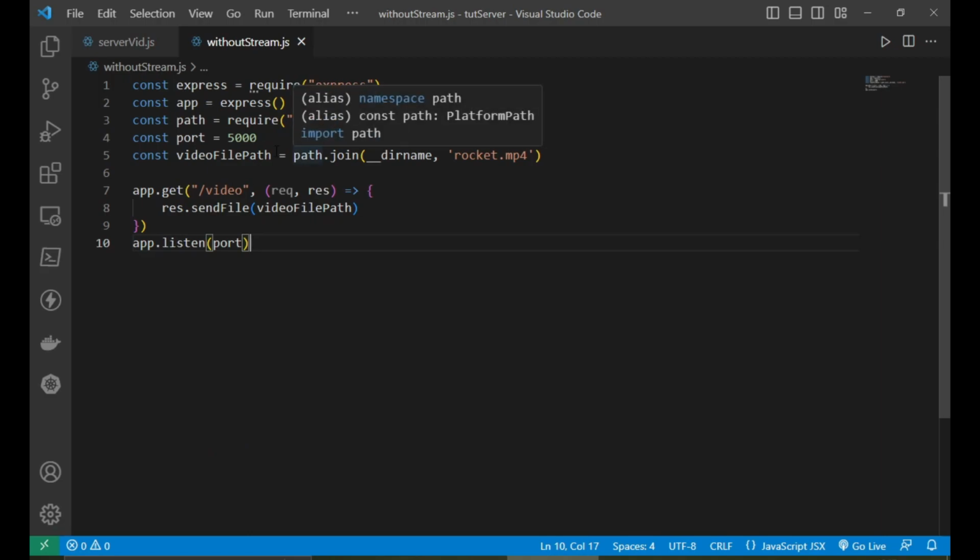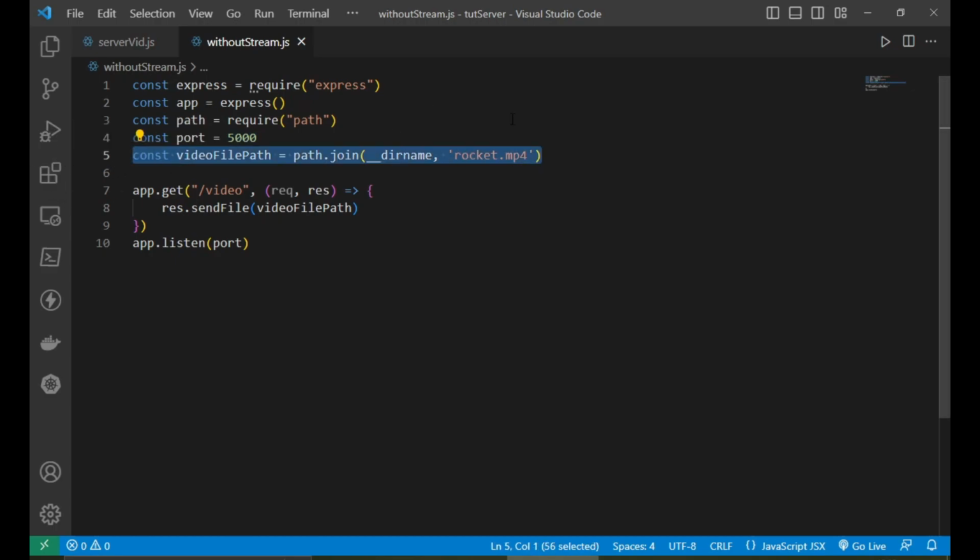Let me explain what we are doing over here. We are getting Express and initializing it, and after that we get path. const port = 5000, we are hosting this on port 5000, and after that const videoFilePath equals path.join. We are getting the path of this video file, and after that app.get('/video'), we are sending the response to that /video endpoint. res.sendFile(videoFilePath), just send the video file path and it will handle everything.